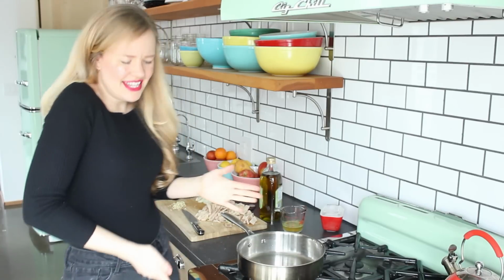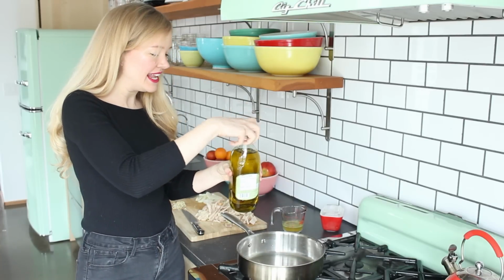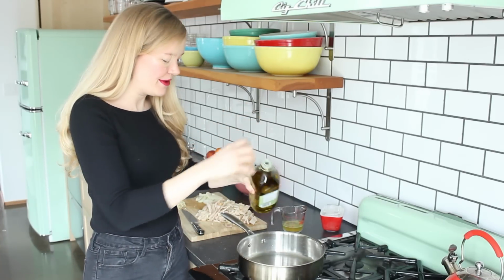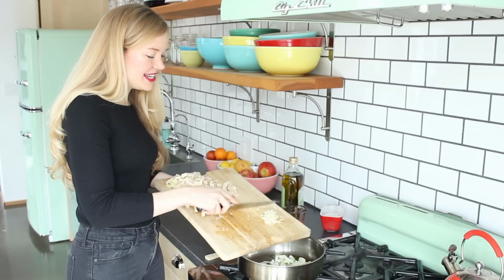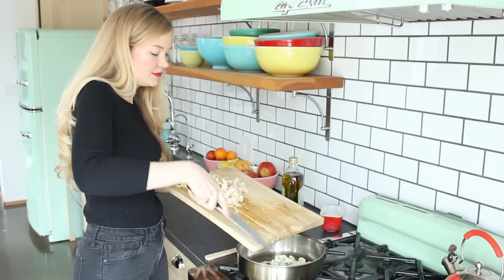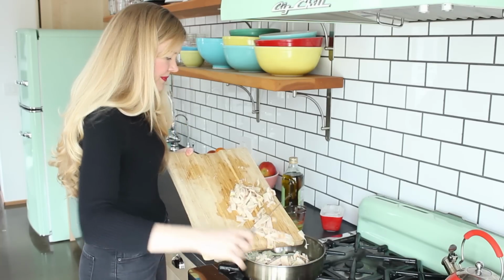Alright, let's turn this sucker on to medium-high heat and add a tablespoon of olive oil. Beautiful. And if you know me, the first thing we're gonna do is saute some garlic and onions, because what else do you do? So when the oil is hot, add your sliced onions and garlic. And when they have started to brown, add in the jackfruit. Yeah. Oh, get in there.